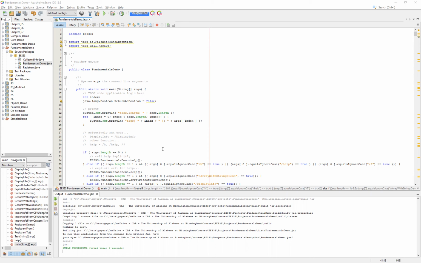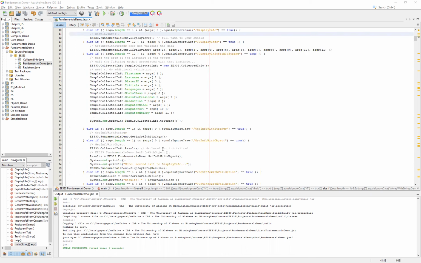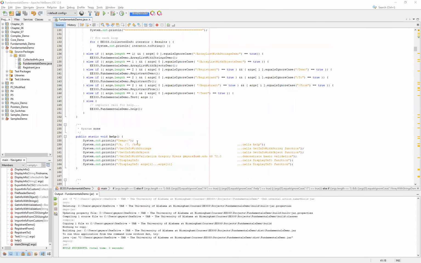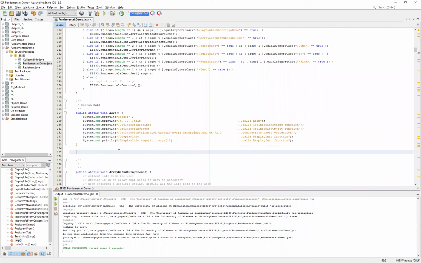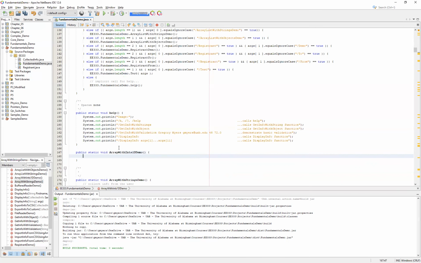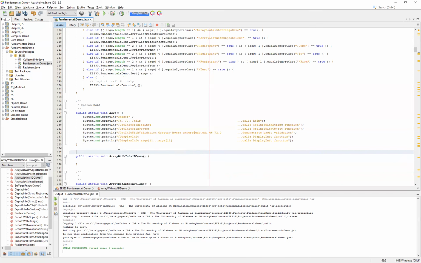Now, much like earlier videos, we're going to start off by creating a public static function that will allow us to essentially demonstrate this. And so what we want to do is come down below our main, perhaps right after our help, and start off with a function that we're going to call public static void. And again, to keep consistent with the earlier videos, we're going to call this array with ints, but I'm going to specify that it is going to be a 1D demo. Again, it's not going to accept any input arguments. It's not going to return anything.